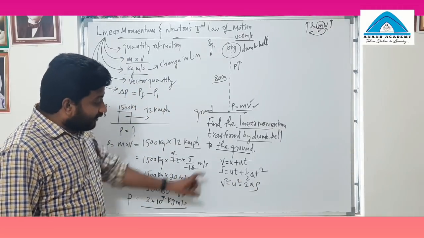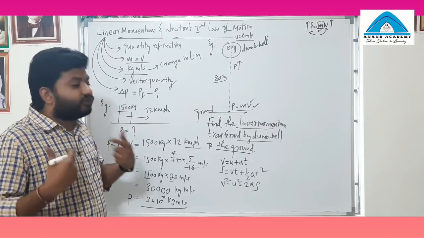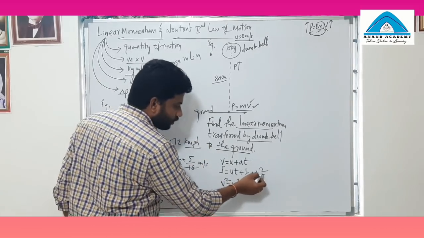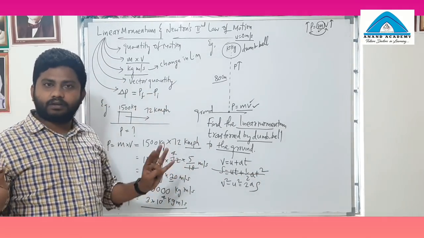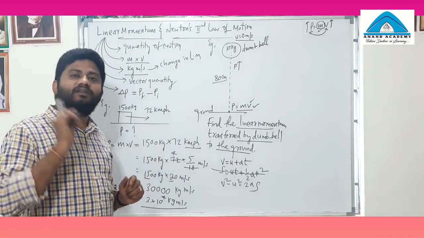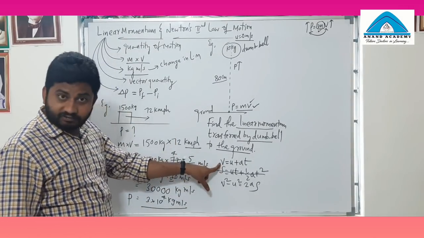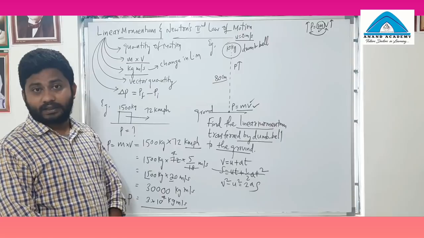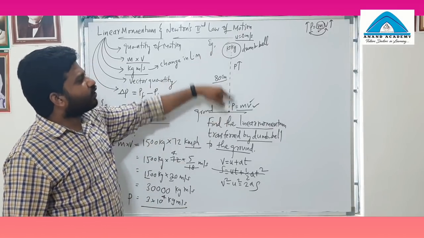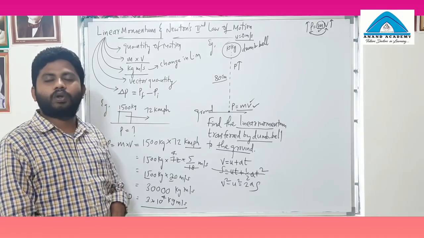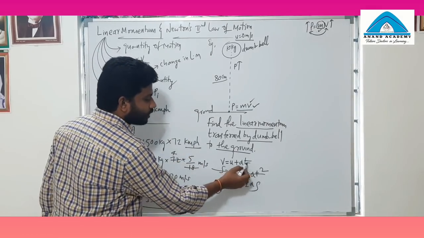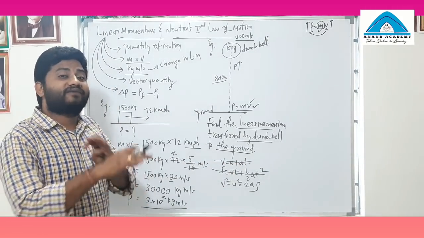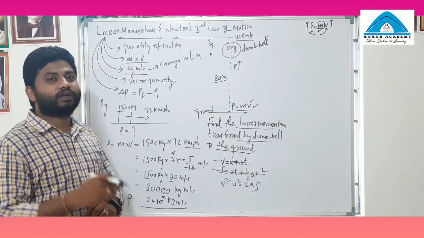Now, our aim is to find what? The final velocity. In the second equation, is there any final velocity? No, there is no final velocity term even. In the first equation, is there a final velocity term? Yes, there is a final velocity term V. And in the third equation? Yes, there is a final velocity term. But are any time values given in the question? No, not at all mentioned. In the first equation, time is included. That's why I have eliminated the first equation and concentrate on the third equation.